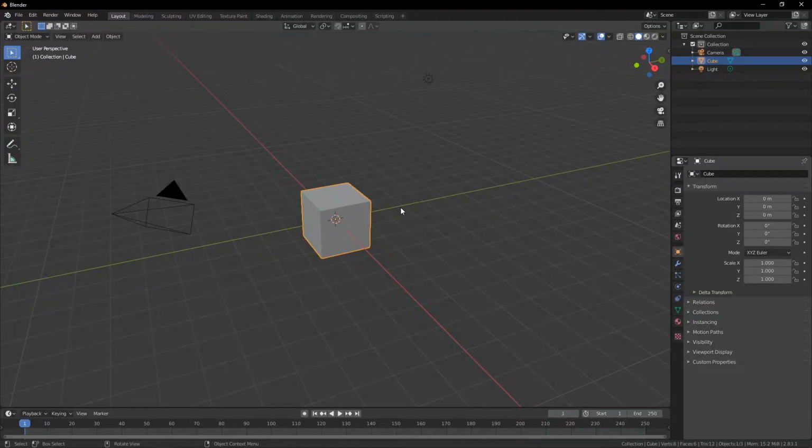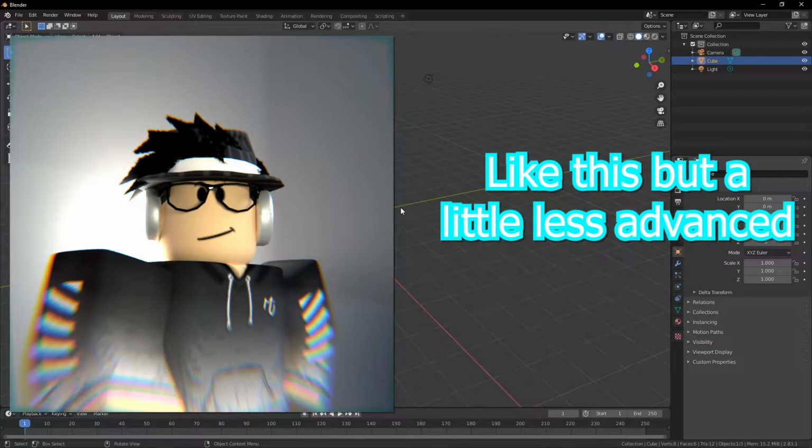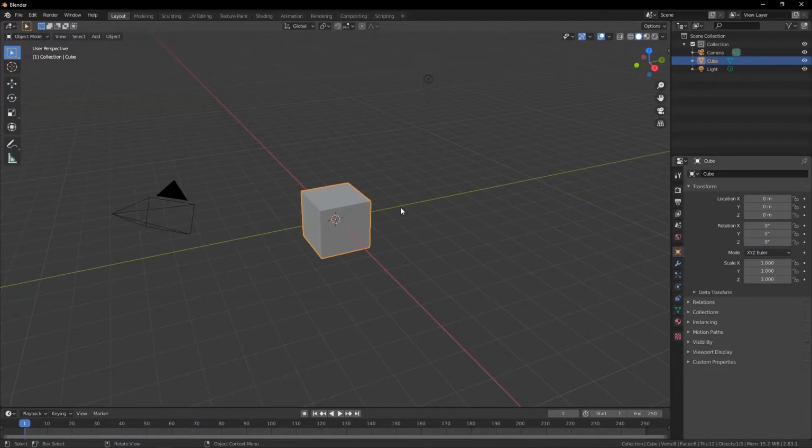Today I'm going to show you how to do an advanced render of your character. So there are a few things you're going to need. You're going to need a rig. It's going to be linked in the description, of course, like a Google Drive link. You're going to need a powerful PC, because what we're going to do is really computationally heavy. And you're going to need some time, because it can take a few minutes, a few hours, depends. So yeah, let's get started.